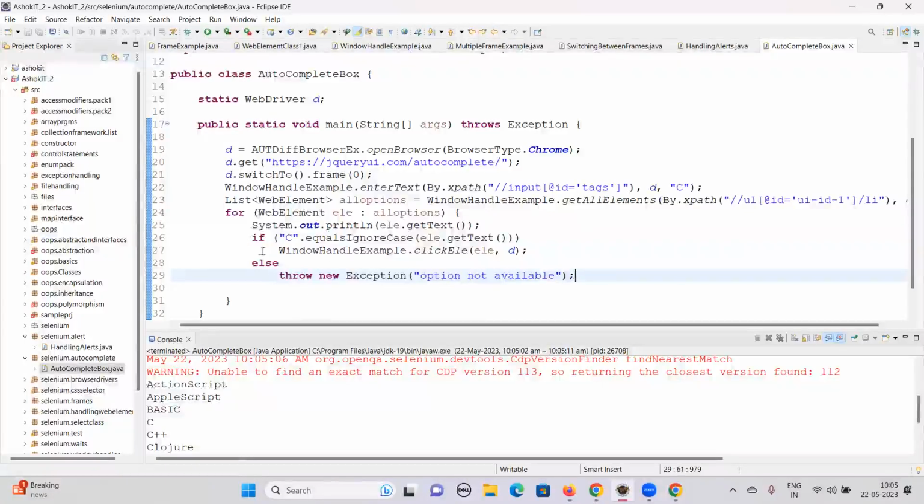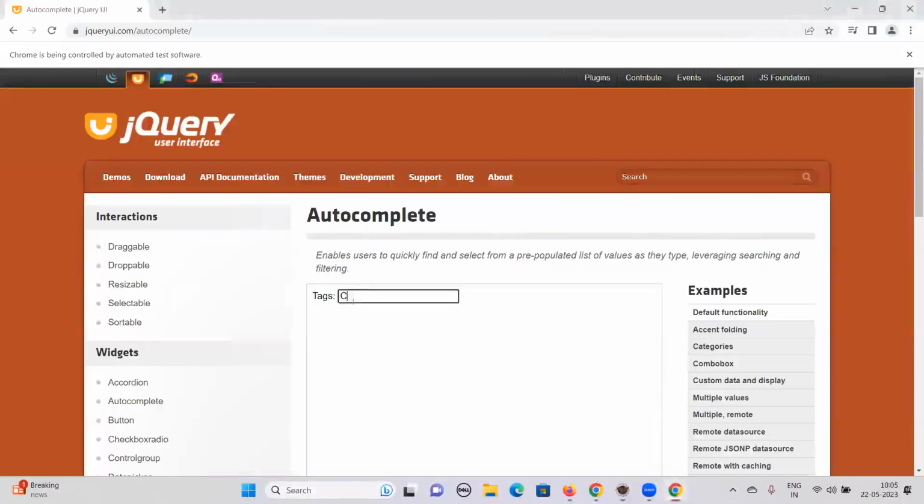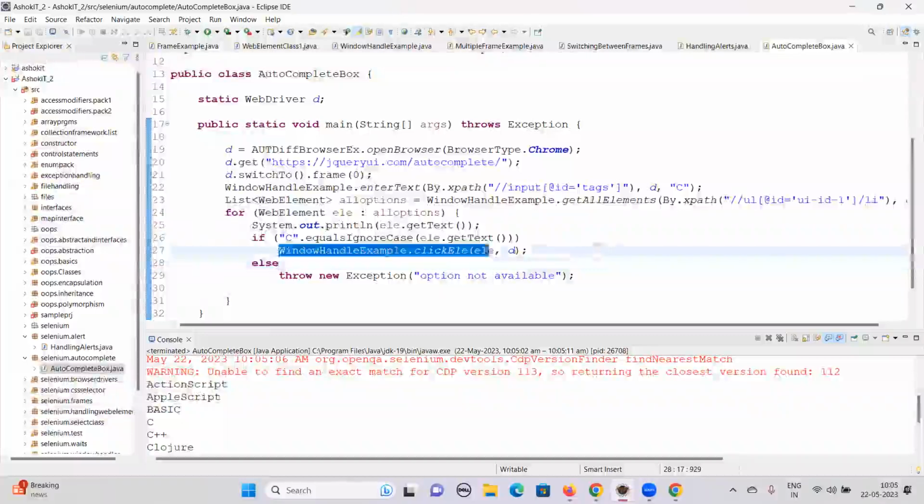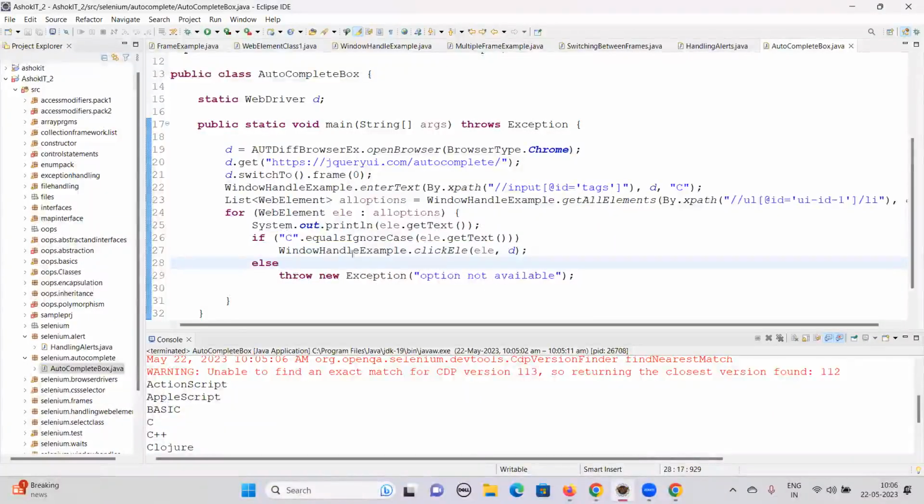What is happening? The first time it is checking and we are not getting it. So when I click on C, which is available, ActionScript is available. If I select ActionScript, it will directly select and click on that. But the second time, when I want to go and try again.